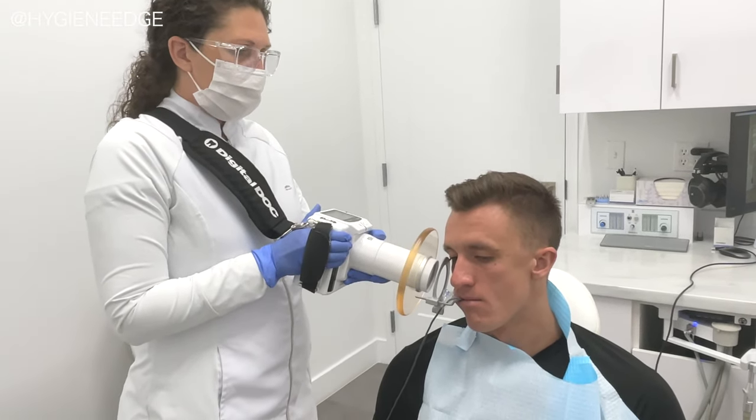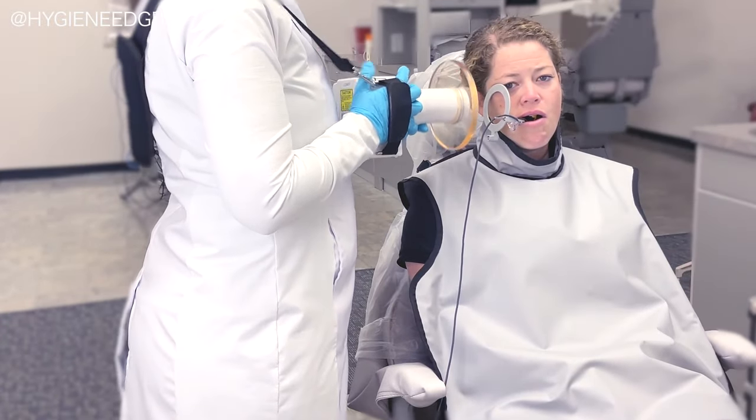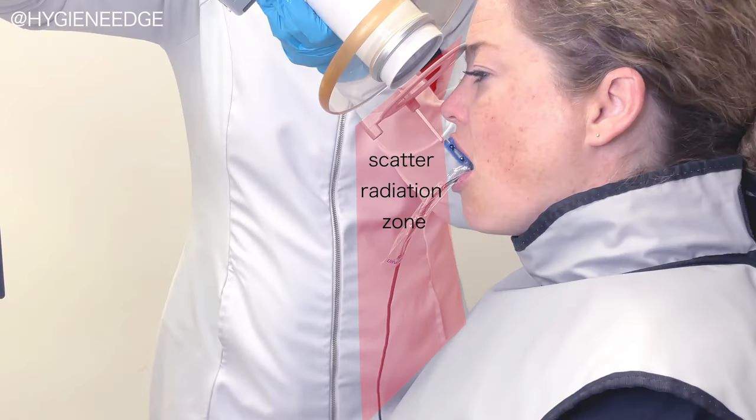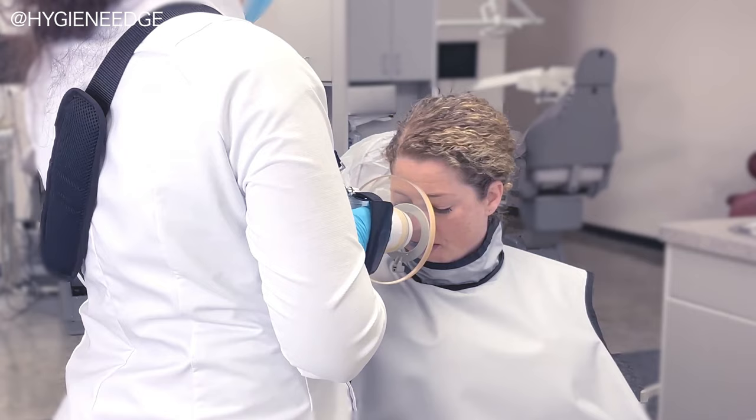Here are several helpful tips to make sure you're in the safe zone. Bring the patient to the level you need by moving the dental chair. If you have the unit tilted and you're standing to the side, you are in the scatter radiation zone. To prevent this, keep it parallel at that mid-torso.